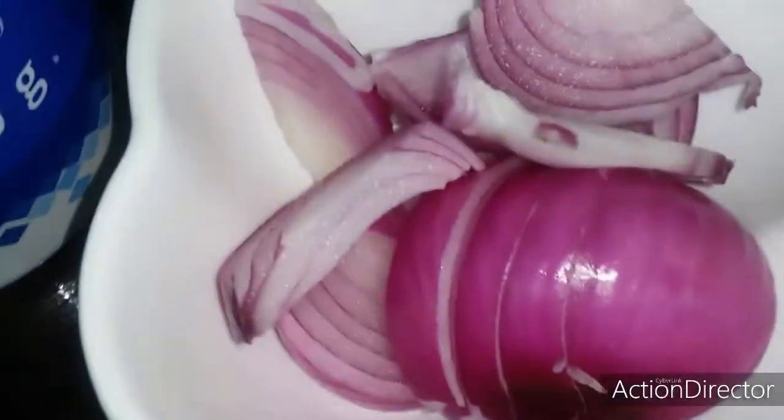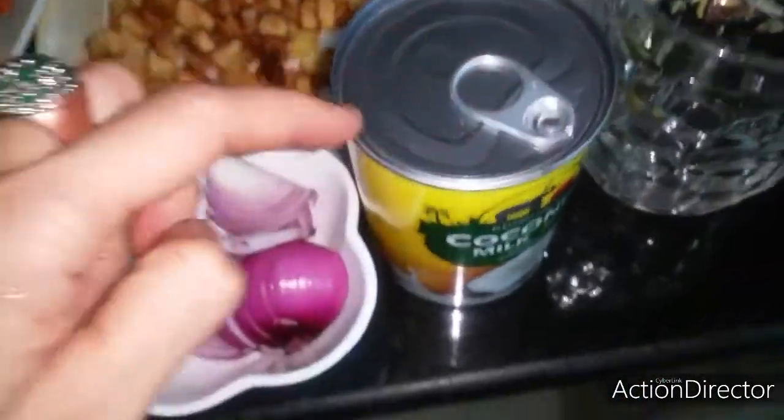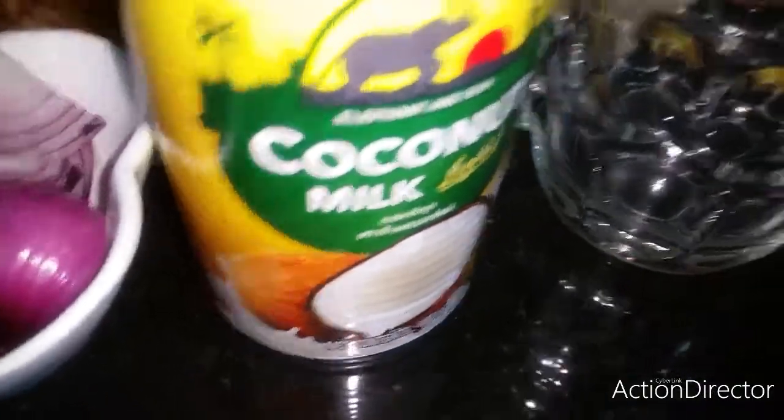We have here sliced onion, a little salt. Coconut milk or gata. Of course, if you have no fresh coconut, the canned one is fine. Magic cubes or magic powder. And we also need water. Hot water.